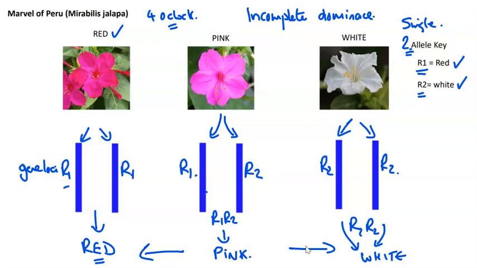And so in the flowering of this plant, we have 3 genotypes, as shown here: R1, R1, R1, R2, R2, R2, and then we have 3 phenotypes, just as we did in codominance, but the intermediary is indeed just that. It is a blend, as it were, between the red and the white in this particular example.